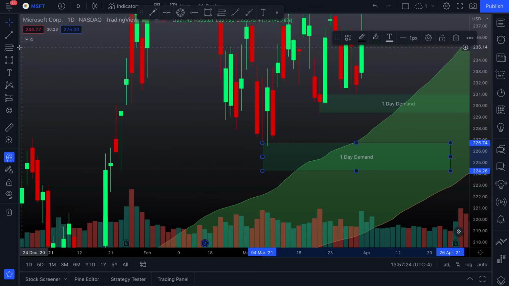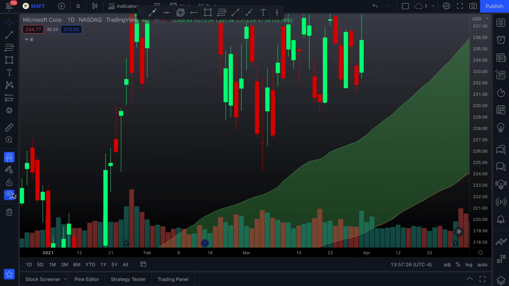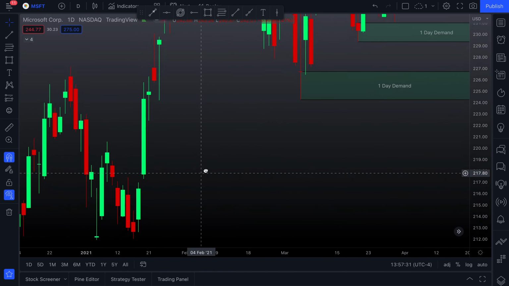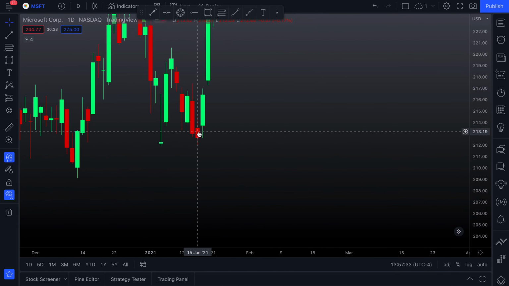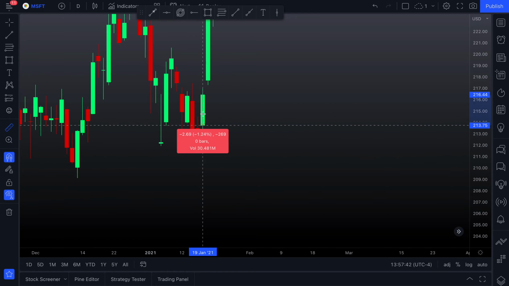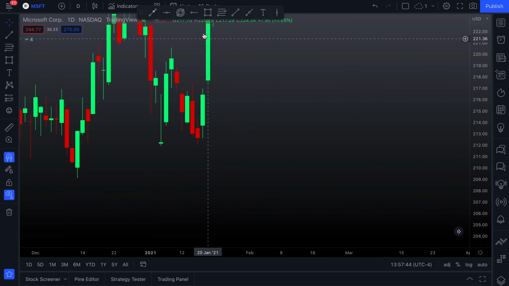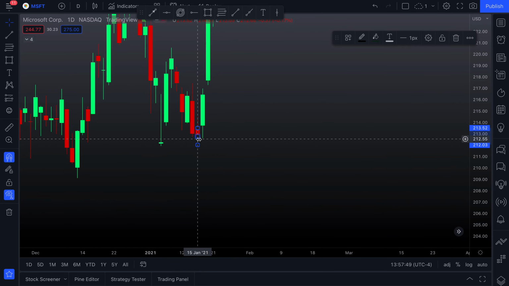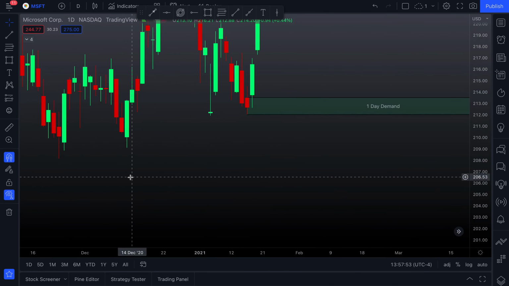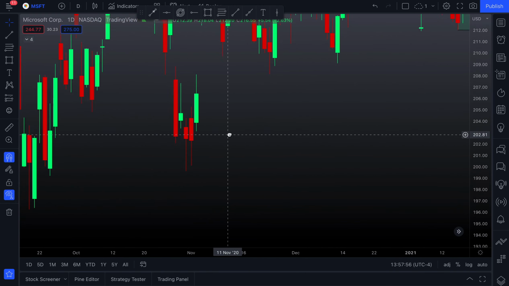So 1-day demand. Let me just hide my indicators. Oh, it's drawings. Alright, so 2 1-day demands, still looking. Here we go. We can measure it to be safe. Body, negative 0.87. Doesn't really matter negative or positive, it's just the body size. And then 2.69, so it is 2 times bigger. So we go from the open of the red candle back down to the low. So I'm just going to do this a few more times to make sure that we fully understand the point.